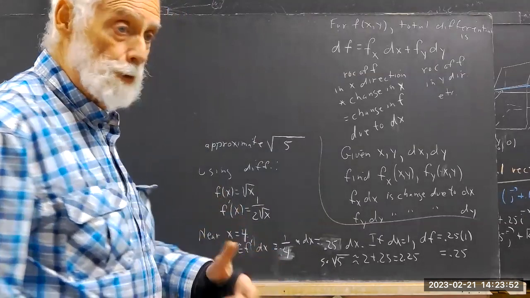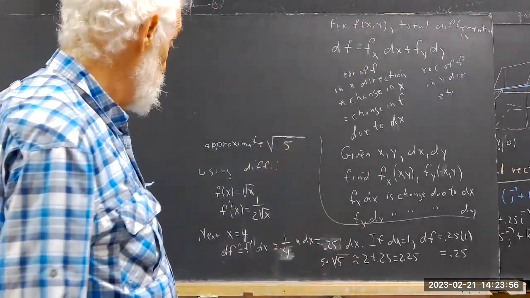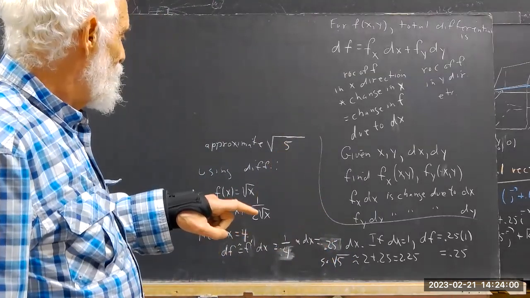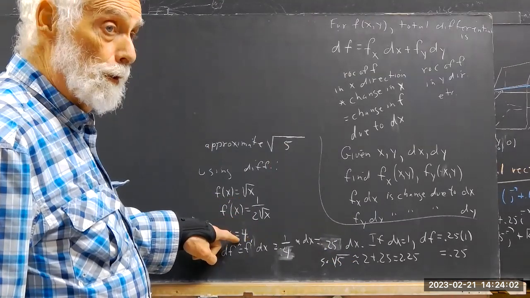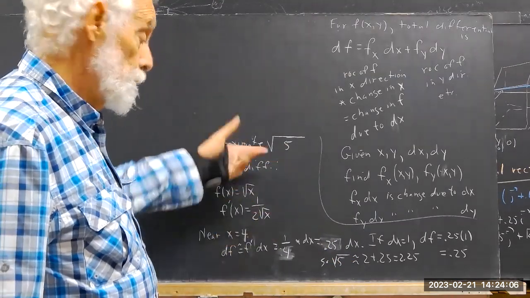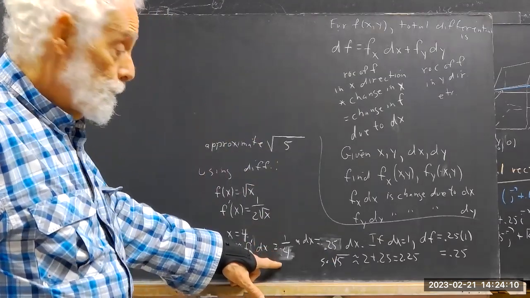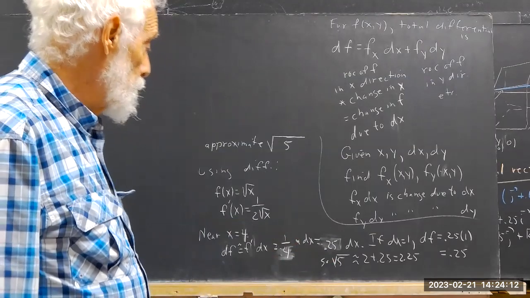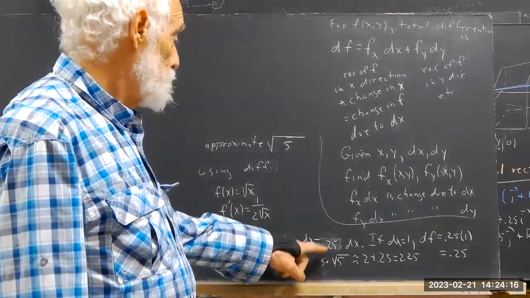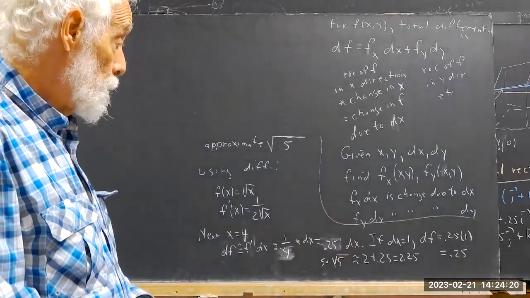F prime is the rate at which f changes. Multiply it by the change in x, you get the change in y. Okay, f prime near x equals 4 is equal to 1 over 2 square root of 4. Well, that's 1 over 2 times 2, 1 over 4. Slope is 1/4. We multiply that by a change in x, and we get, in decimal form, 0.25 times a change in x.